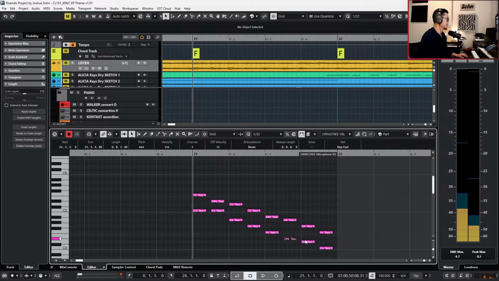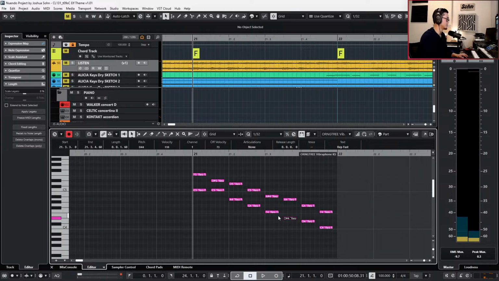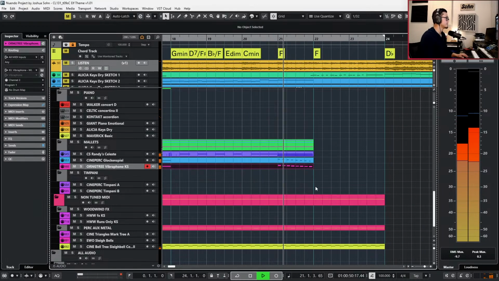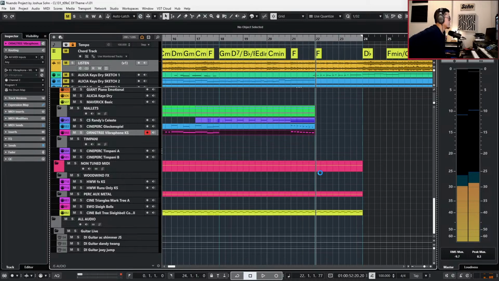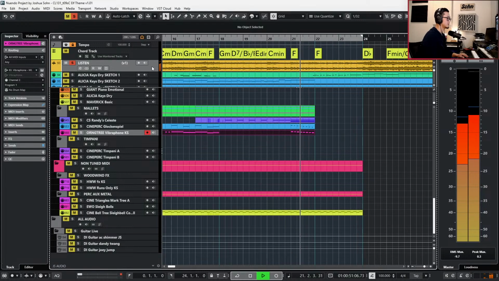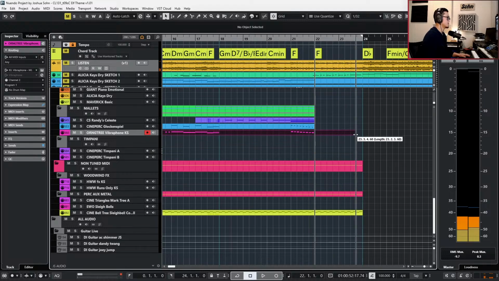Could be like that, but that's like parallel fourths. Kind of sounds cool that way, like a bell. I don't know. Why not? Okay, so timpani. I don't know if I have a timpani in any of this. Anyways, I think we can move on.